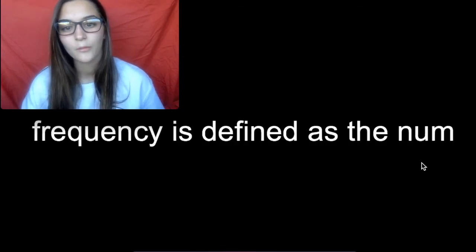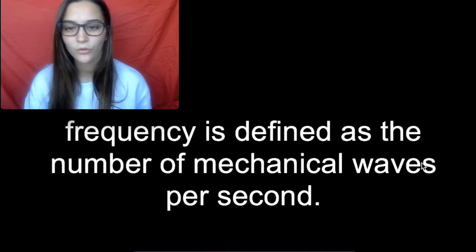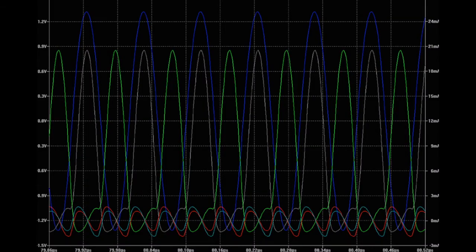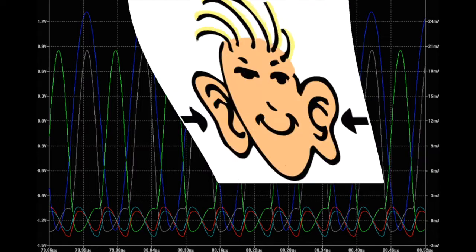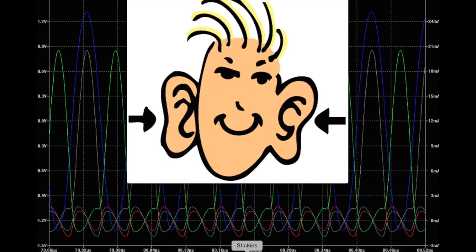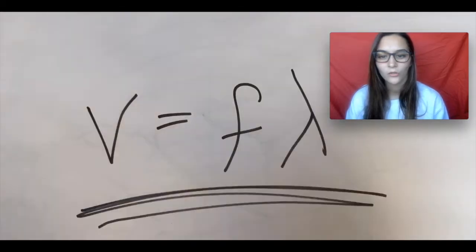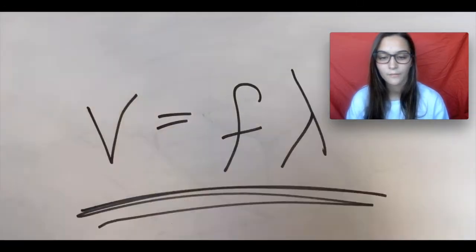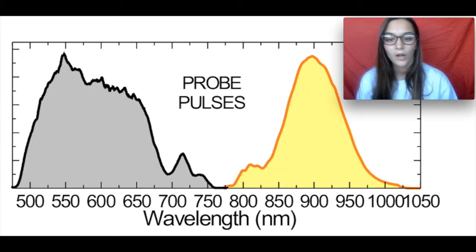Frequency is defined as the number of mechanical waves per second, and most ultrasound machines use frequencies anywhere between 2 and 15 MHz. These ultrasound frequencies are higher than the human auditory range, as the human maximum is 20 kHz. The velocity of the ultrasound in a specifically chosen medium is equal to the frequency multiplied by the wavelength, and high frequencies are more efficient at producing high-resolution images, as when the sound waves encounter particles smaller than its wavelength, they won't be detected and the image will be scattered. For a high-resolution image, the pulses must be short.